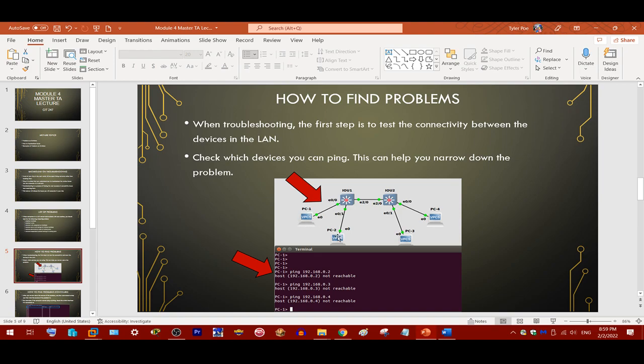However, if PC1 and PC2 can ping each other, but you can't ping PC3 and PC4, you can assume either that these ports are shut down, or that there's an issue with the trunking cable, or there could be a VLAN issue. Furthermore, if you can ping PC1, PC2, and PC3, but you can't ping PC4, then there's likely an issue with PC4's port. So that's the general mindset you want to be in when you're working on your lab.